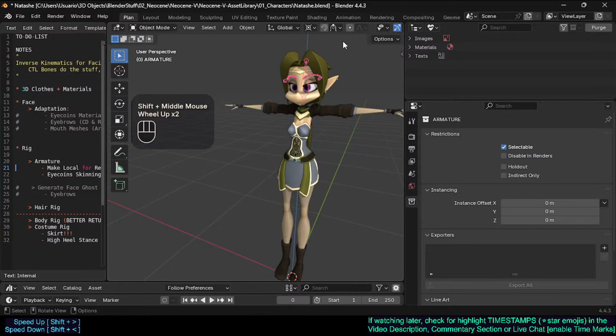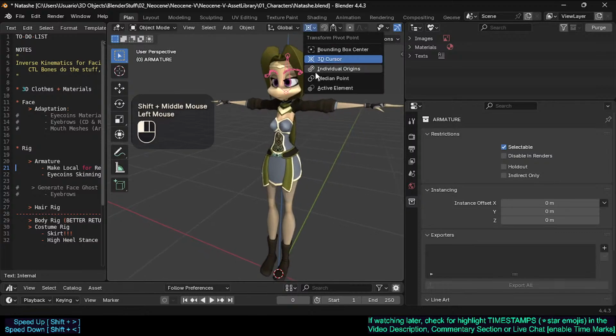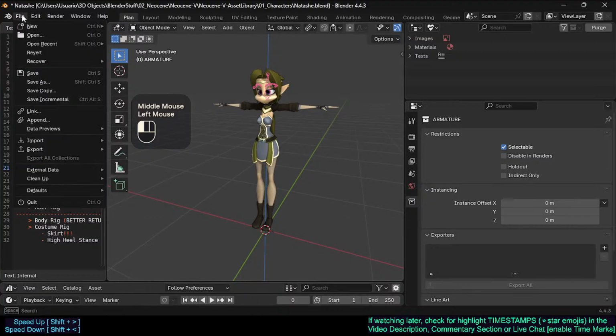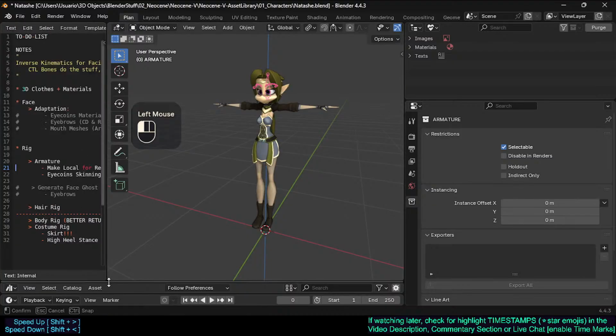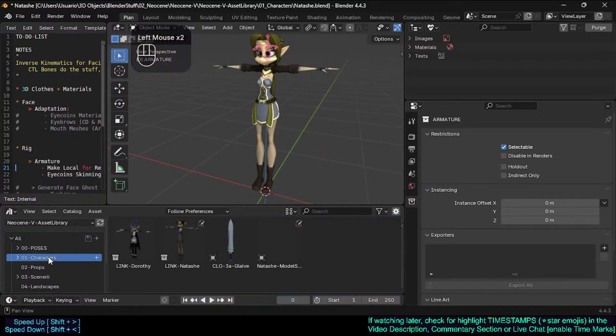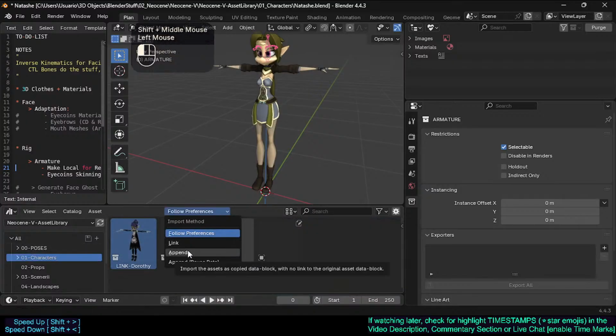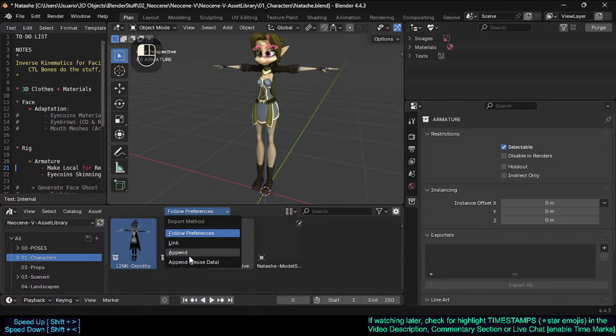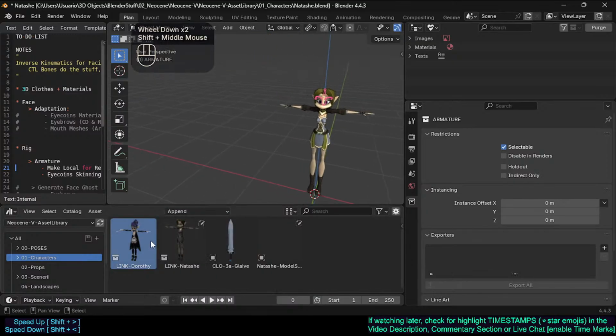Okay, but I can still append. So that's what we're gonna do. We're gonna bring here the character, but I want a copy, so I'm gonna bring this here.